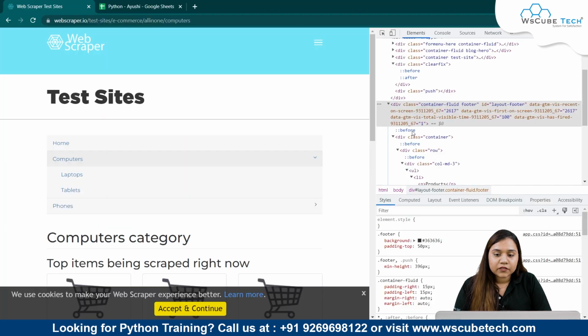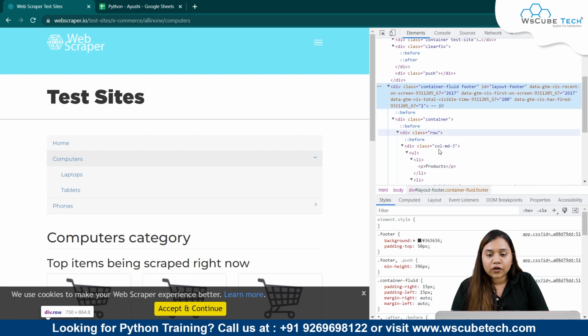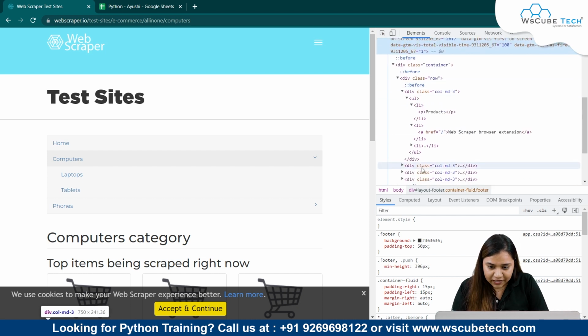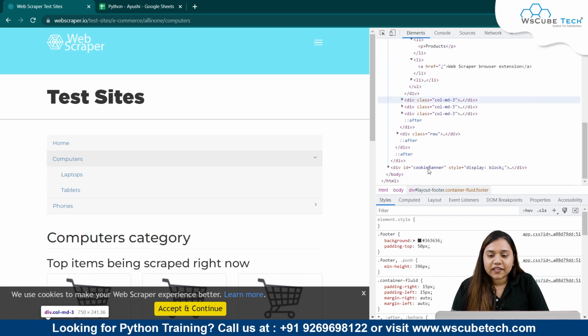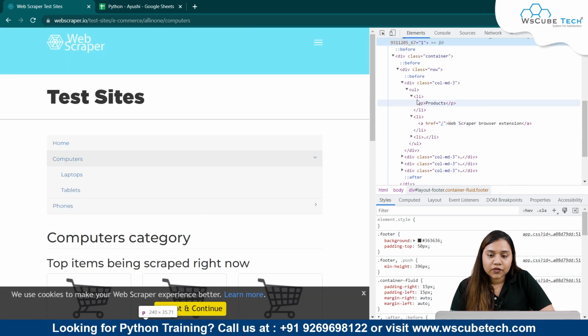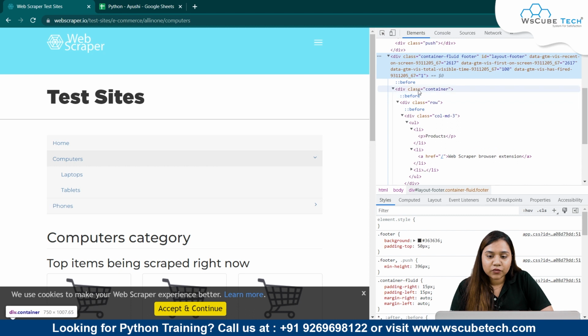Here with the div, you can see we have a class, we have an ID, and if I go down, I will find style. Those things are called attributes, the things in orangish color. So ID over here is an attribute, style is an attribute, and class over here is an attribute. And here we have different classes: we have container, we have row, we have column MD3.